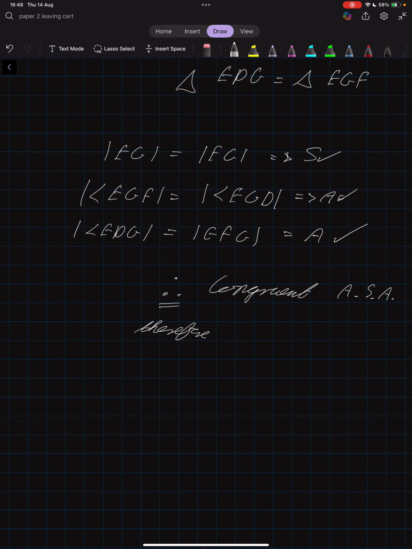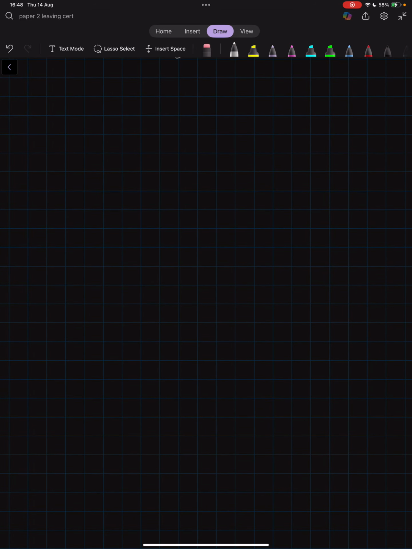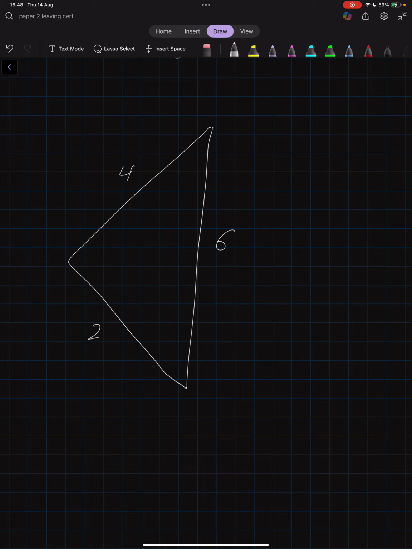The next one is they might say, okay, well, how do you tell if something is a triangle or not? Now that might sound like a stupid question, but if I asked you, is this a triangle? So now sit and think about your answer. If I asked you, is this a triangle, would you say yes or would you say no? If you'd say yes, why would you say yes? And if you're going to say no, then why would you say no?